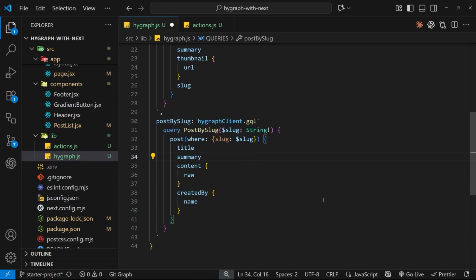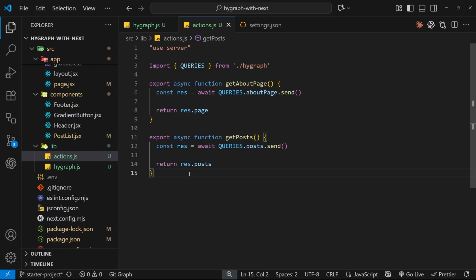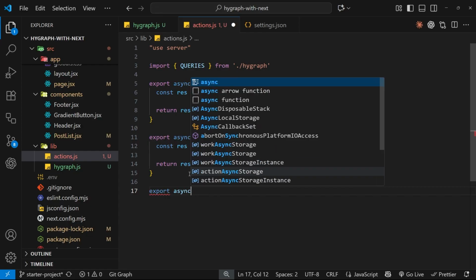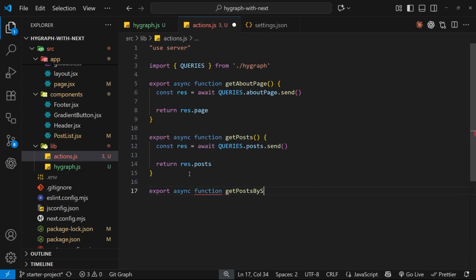And now we have this query in place, we can go ahead and make a new server function inside the actions file, which uses this query to fetch the post. So then inside this file, we can make now a new function, which we also need to export, and I'm going to call this get post by slug. Again, it needs to be an asynchronous function because we'll be using await inside it to make the query. And this time, we're going to take an argument into this function called slug because we'll need to pass that slug into the query when we send it.